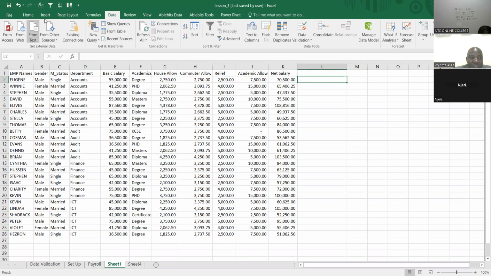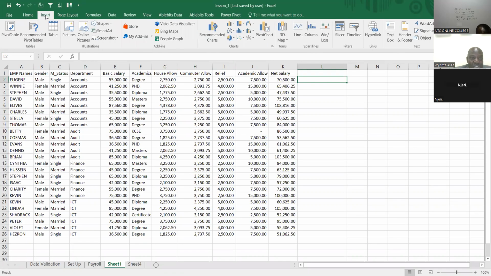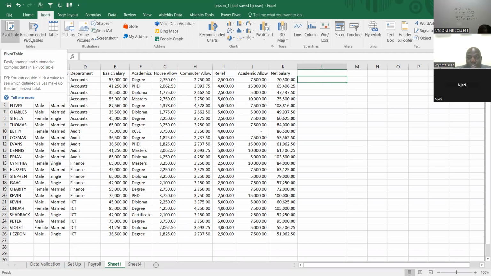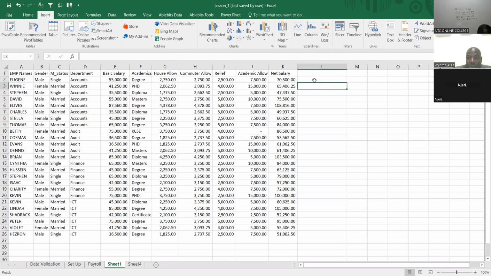There's this what we call the pivot table. Remember the subtotals that we did here, we noted that if you have a large data, like for example 1,000, then that function will not basically be ideal.